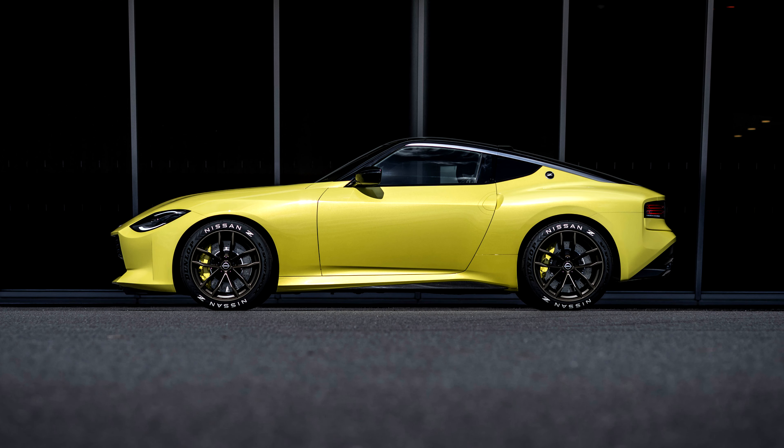I was also told that the center of gravity is lower than the 370, which makes sense given the slightly lower roofline. Another exciting piece of information: there will be a Nismo version supposed to have over 400 horsepower. So base models will likely get the VR30 with the 300 horsepower tune, and then the Nismo and possibly a sports model will get the tuned VR30 with an integrated intercooler at over 400 horsepower. In terms of pricing, supposedly base models will start at about 35 to 40k, with the Nismo over 50 grand.